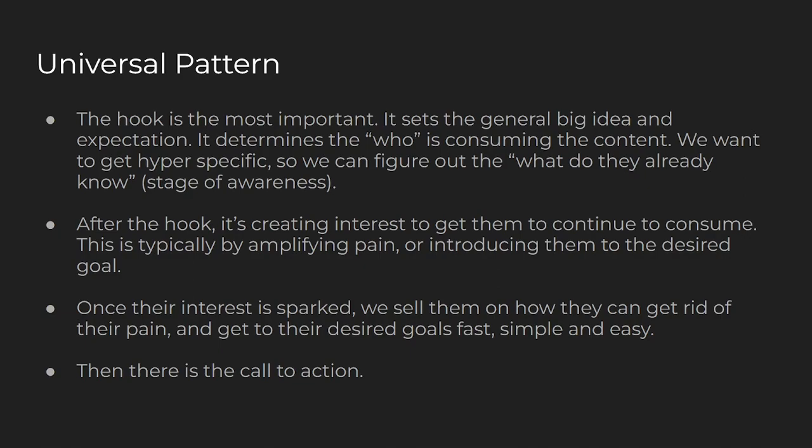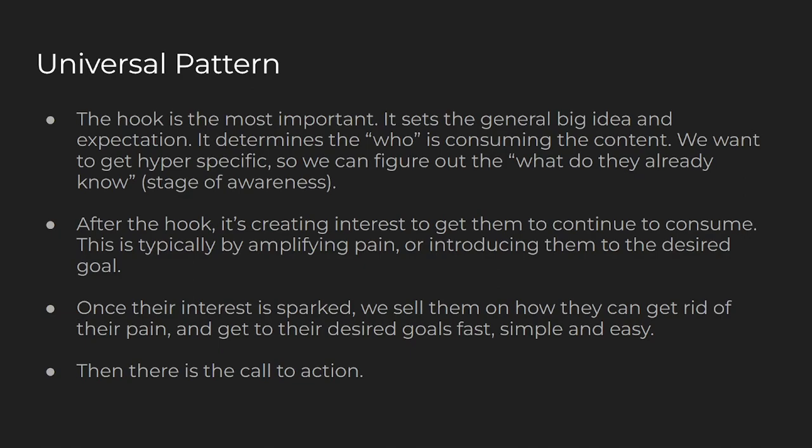We want to be very hyper specific with our who, and from there we can figure out what they already know, the stages of awareness, because we don't want to be selling to everyone. If we're selling to everyone, we're selling to no one, because we can't get specific with our message and the offer, and it won't be relevant to who's watching.